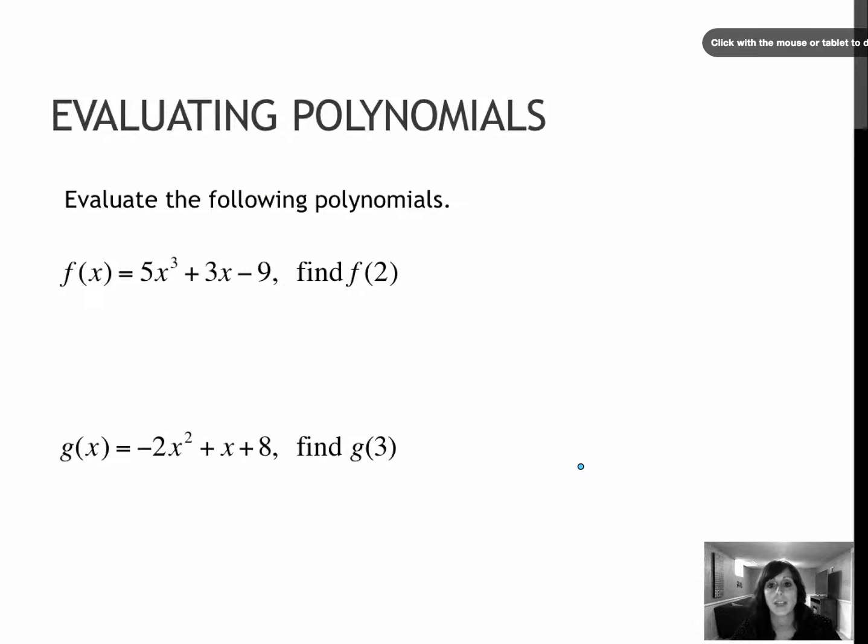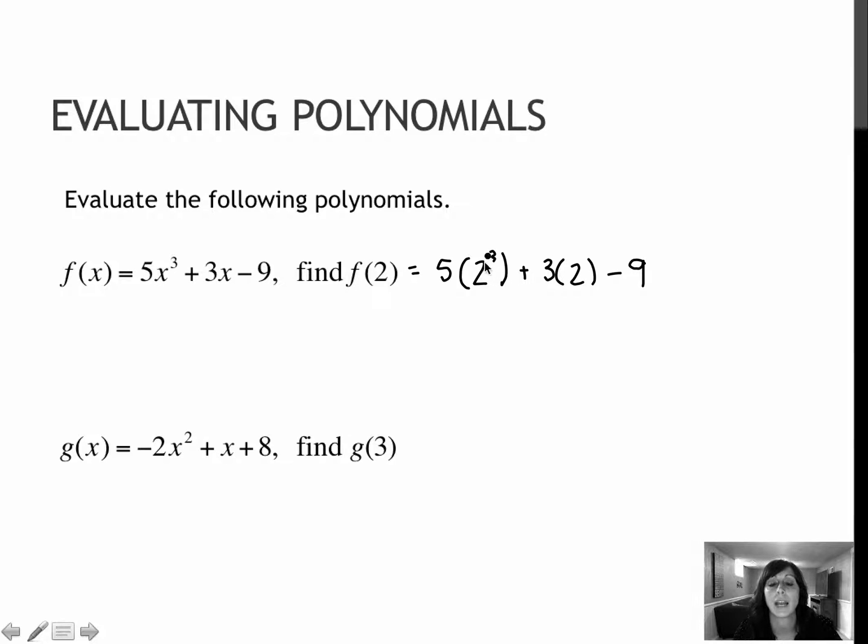So let's look at both of these together. First, I'm going to replace every x with 2, so 5 times 2 to the 3rd plus 3 times 2 minus 9. Now again, I want you to notice that when I plugged in the 2, I'm plugging it in parentheses, and you might see some people plug it in like this, and these two things are exactly the same, whether I have this exponent on the inside or on the outside. Just keep in mind that only the 2 is to the 3rd power. So please don't take 5 times 2 to get 10 and then take that to the 3rd, because this is x to the 3rd power.